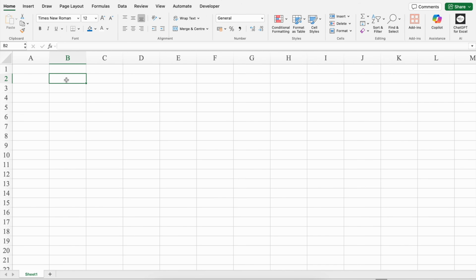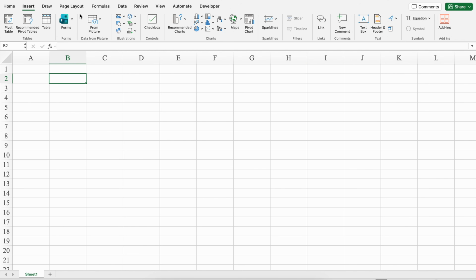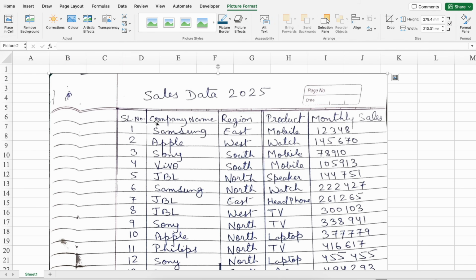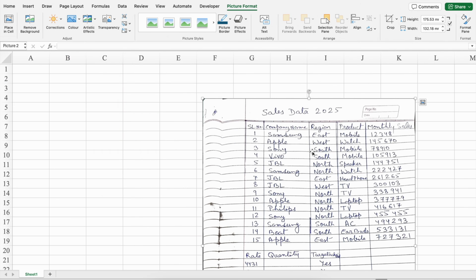Let's see. I'll go in Insert tab. We'll come to right hand side. Over here we get the option to insert the picture. I'll click on drop down and we'll select Place over cells, Picture from file. And this is my picture where I have got my data. I'll click on Insert and my picture of data got inserted. We'll resize this. The basic reason behind taking the data in picture format: we can place this inside our Excel file and it will be easier for us to do the data entry.